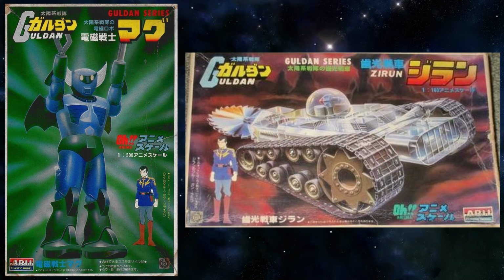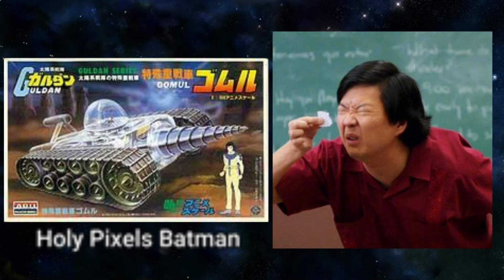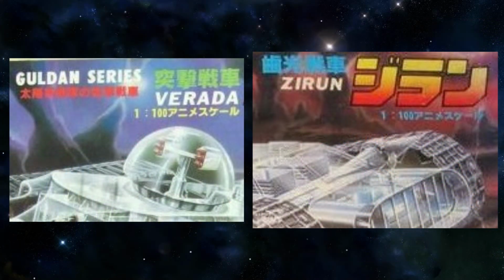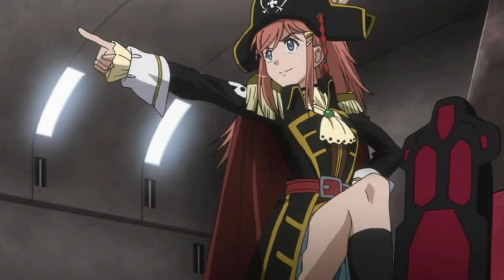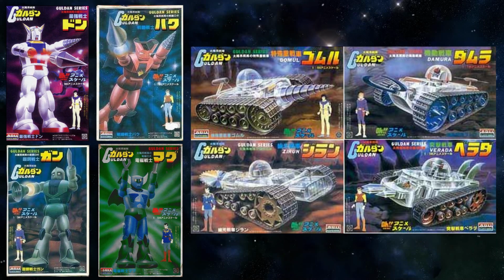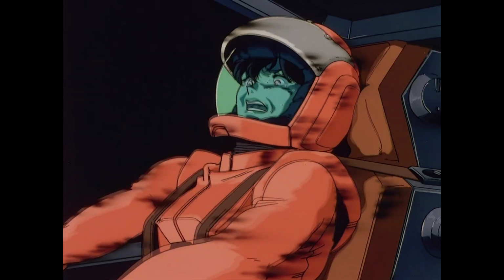Also, you might have noticed an interesting inconsistency, at least if I was able to find high enough resolution pictures of the tanks. The mechs are 1/500 scale, but they combine with tanks that are 1/100 scale. I can accept piracy, but inconsistent scaling is where I draw the line. And if you thought that this was it, we're only getting started.